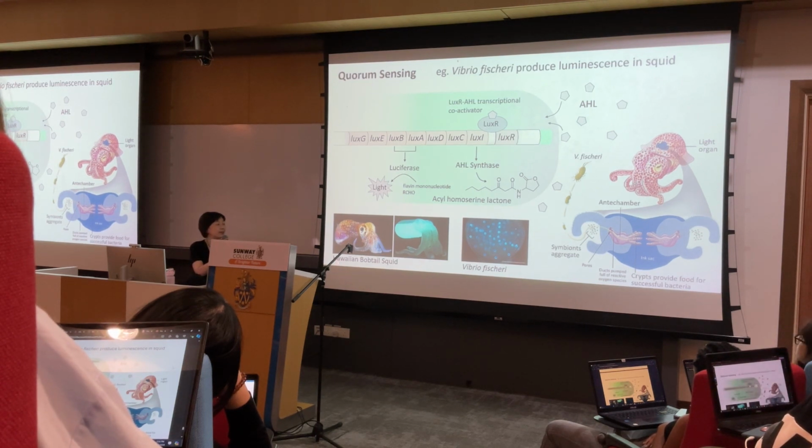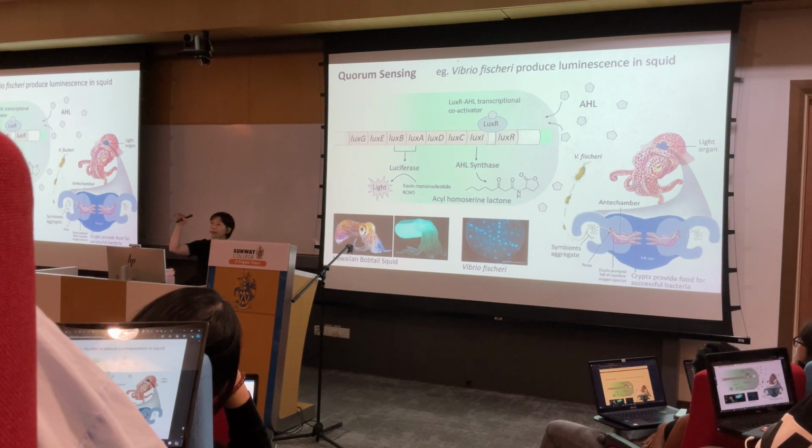The squid living inside is called the Hawaiian bobtail squid. It's very small, I think about 1 centimeter. Some of them are as big as only 4 centimeters. Not very big, very small. This bobtail squid, in the daytime, is actually inside the sand, hiding themselves. At nighttime, they come out, of course, for hunting the prey.